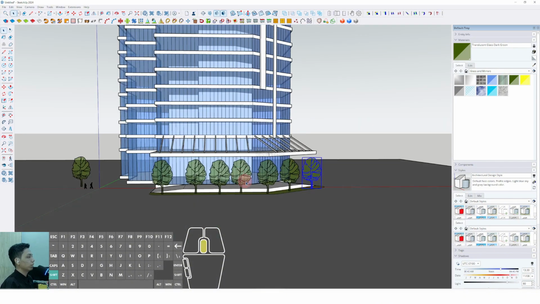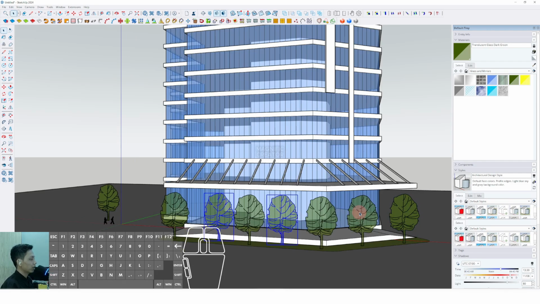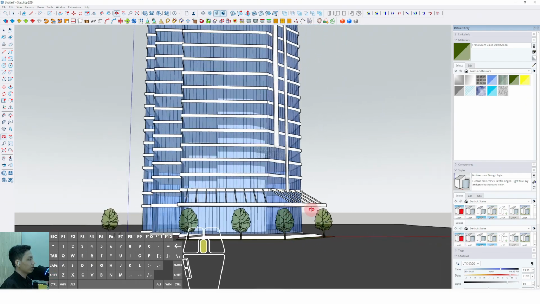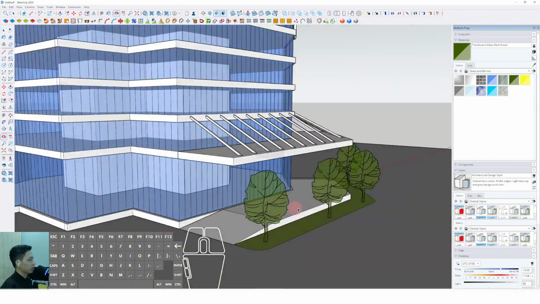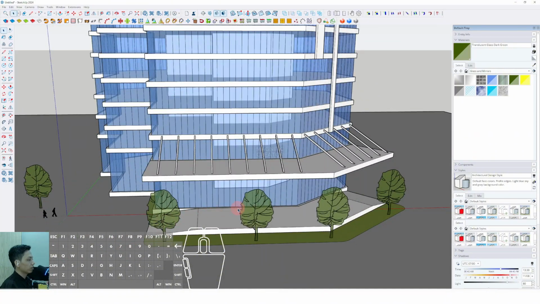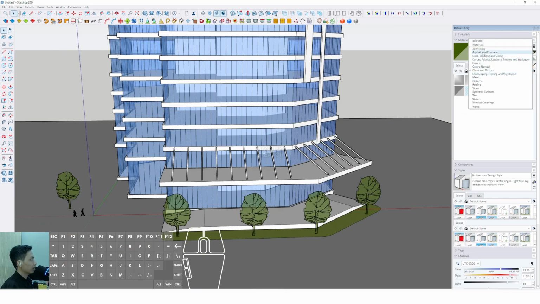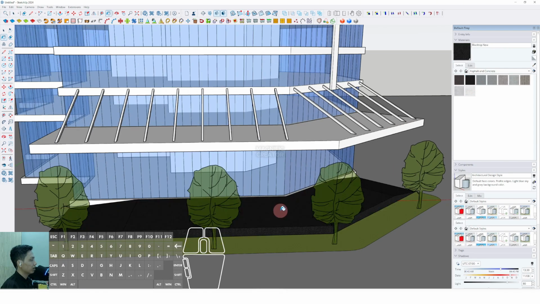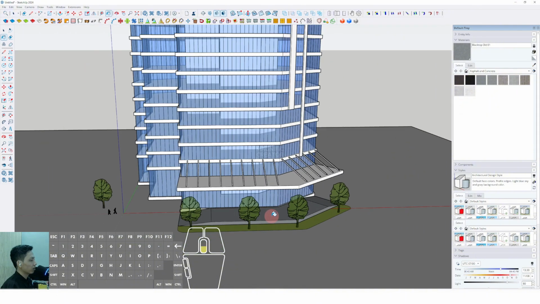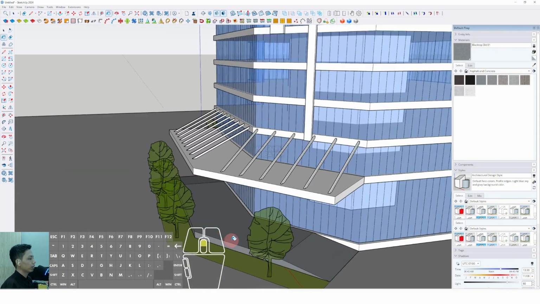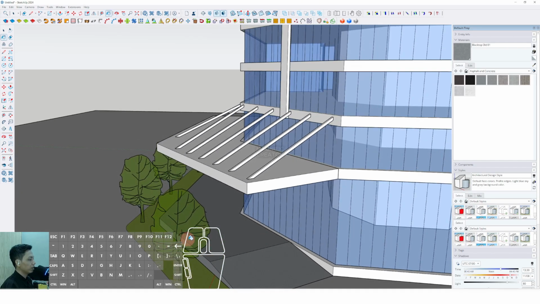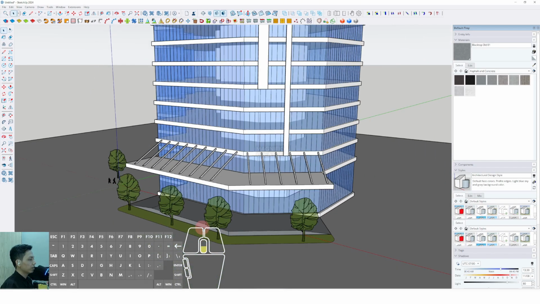I mean, it's not about the aesthetic or elegant tree, so you can improve again about the kind of tree over there to make it better. And you can also change the asphalt materials in here, or you can assign with the concrete materials only in here. And you can make another barrier in here.